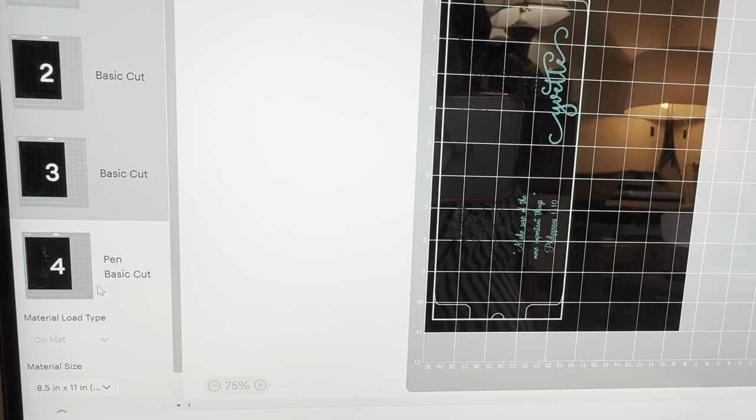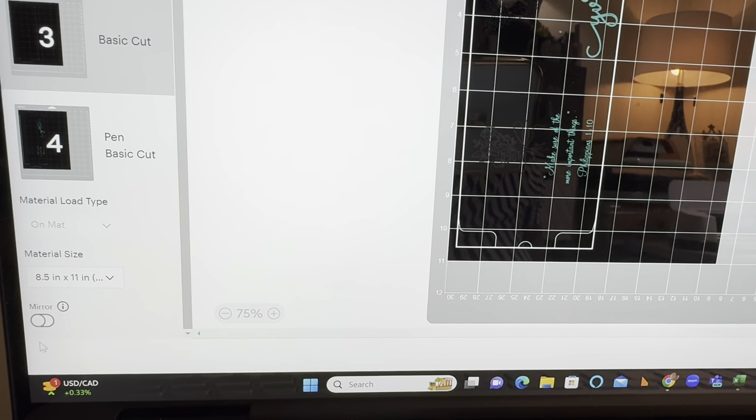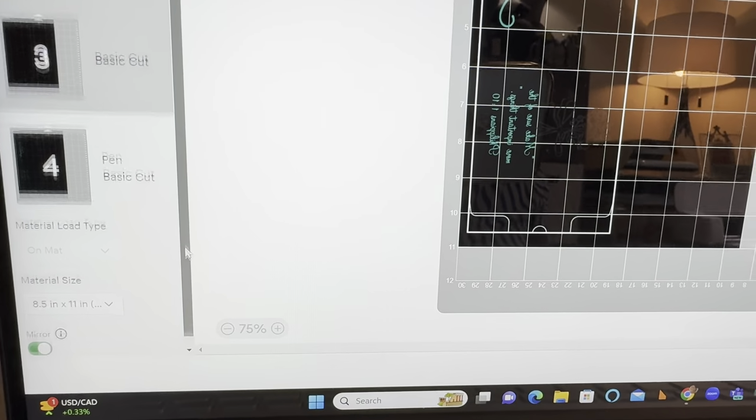So I know that's the mat that's going to actually draw out everything. I just don't know how to change the matte color from black so I could see exactly what was going on. So if anyone knows how to do that, please put it in the comments and let me know how to change the color of the matte from black.